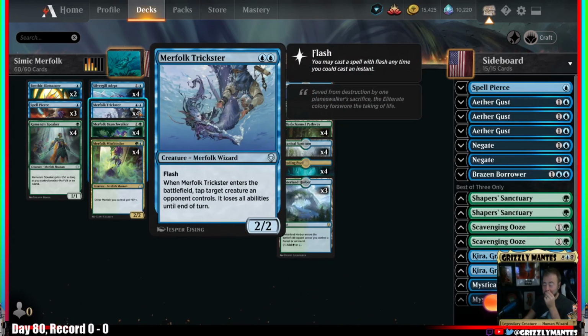Merfolk Trickster is an interesting one, very interesting. So a very efficient little grizzly bear with flash, enters the battlefield, tap target creature an opponent controls, it loses all abilities until end of turn. Now this could be just stopping an attacker, removing a blocker from the equation. It's a very efficient little combat trick. And more importantly, though, it does have some interesting synergies against things.